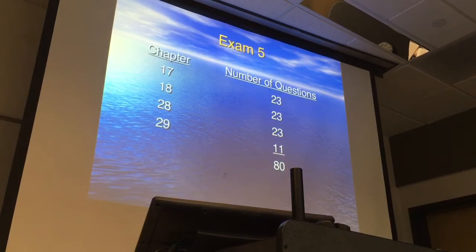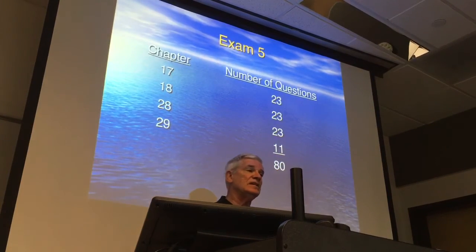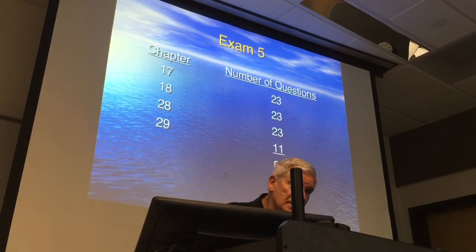65 application questions. There will be 10 random objective questions at the end. You'll have the first 65 application, and then you'll have 10 questions from those chapters. I won't tell you because I just pick those and make them up as I go. From the chapters we covered. We covered 13 chapters, chapters 17 through 29. I believe that works out to be 13 chapters. So what are those objective questions? They're just objective multiple choice questions.